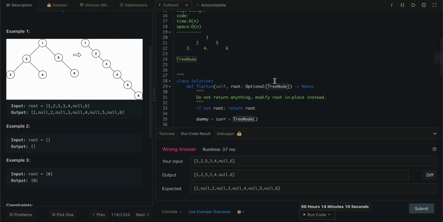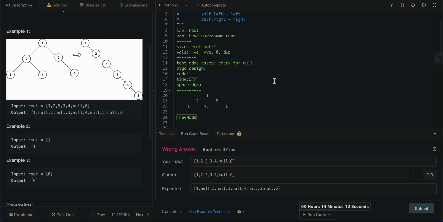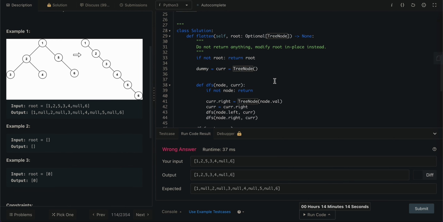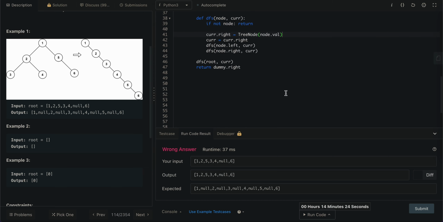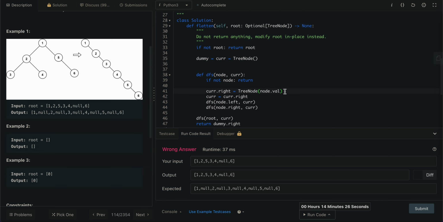I am attaching node.value. That's right. Makes no sense to me. Let's see.